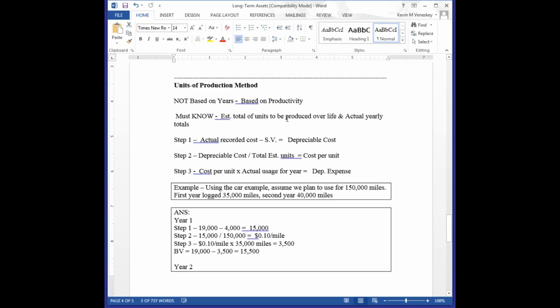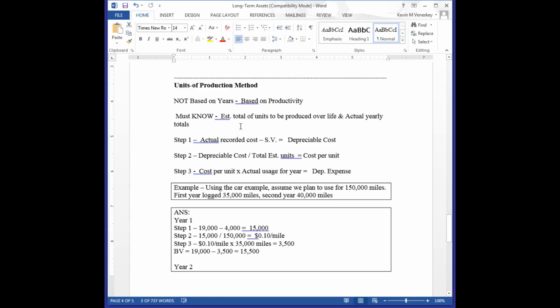So for example, you have to have an asset that keeps track of how many things it does. And a car is a great example. A car keeps track for you how many miles it works every single year. And then you just have to jot down how much you started with and then what it was at the end of the year to see how many miles you drove. Other machines do the same thing. It'll have a little counter on it that will tell you how many times it has produced or rotated or whatever it is. And then you can base your depreciation on usage instead of years, which may or may not be accurate if you use it a whole bunch one year and then not very much the next year.